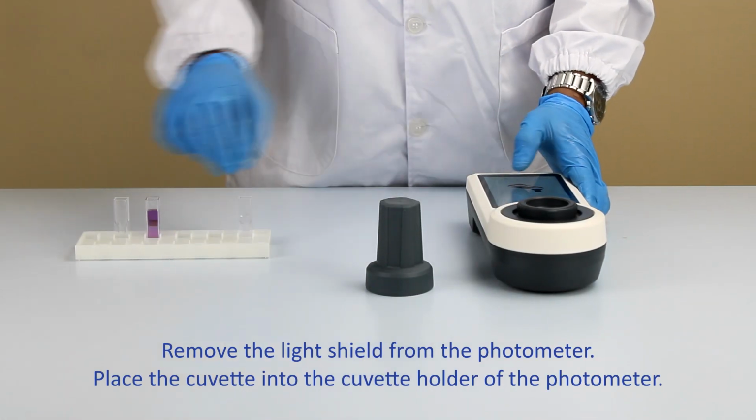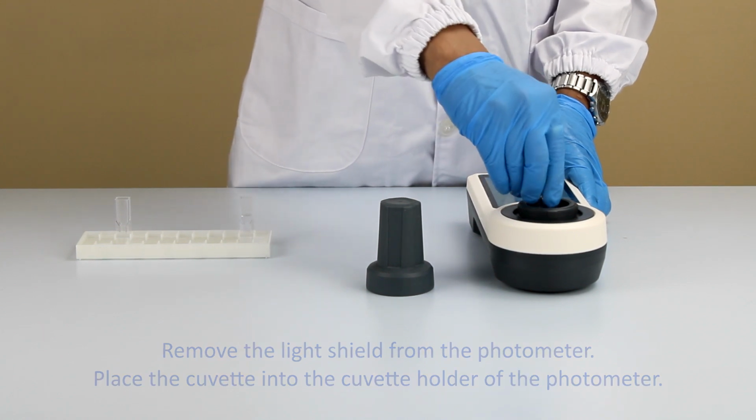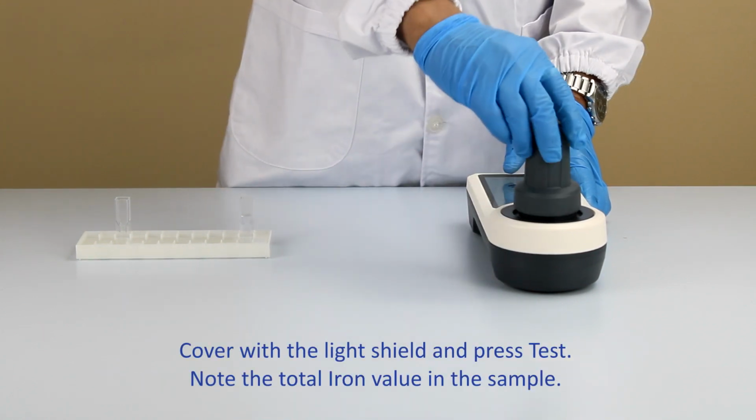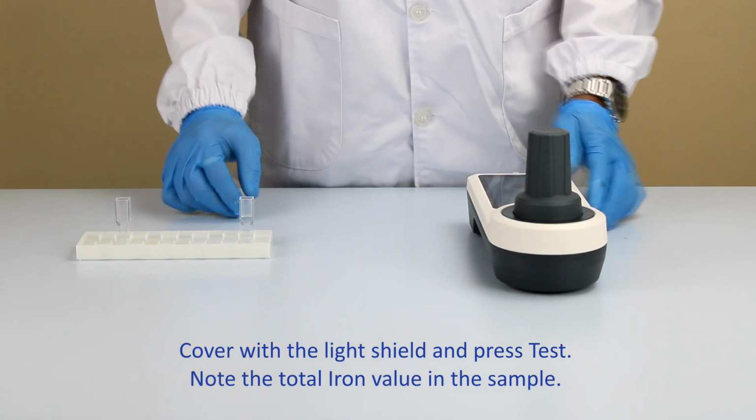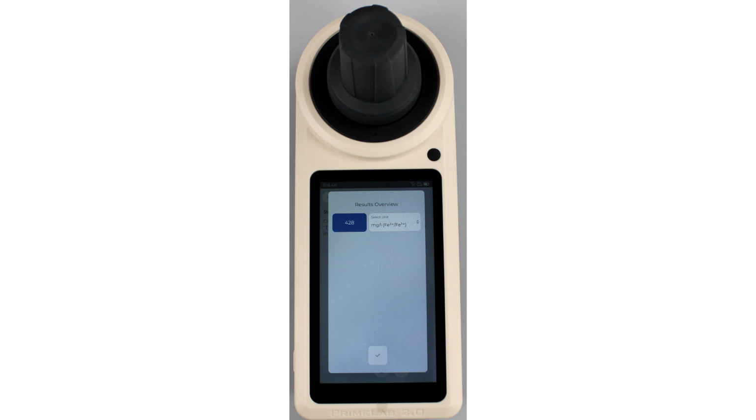Remove the light shield from the photometer. Place the cuvette into the cuvette holder of the photometer. Cover with the light shield and press test, note the total iron value in the sample. Concentration is in ppm.